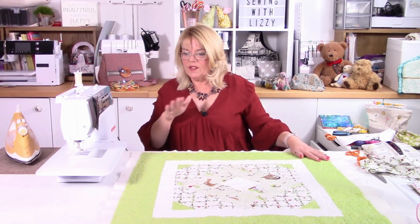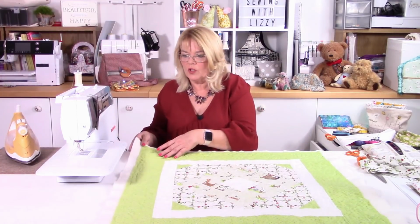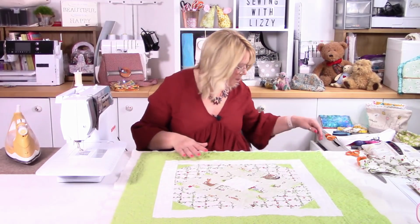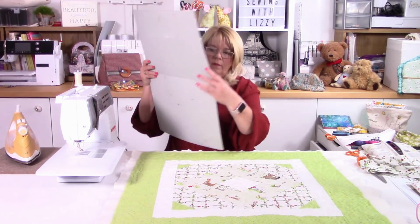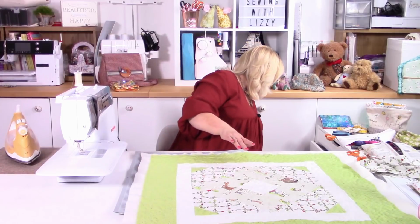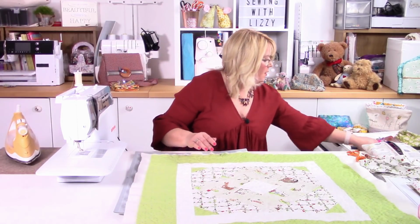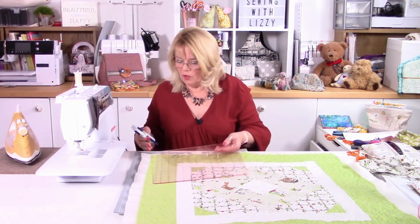So the next thing to do is actually square this up, because you know that the backing and the wadding is much, much bigger than the quilt top. So all I'm going to do is get my mat up and my rotary cutter and just square that up with my ruler. Let's have a look, see if I can find my rotary cutter. Oh, here we are, this will do. And I've got a 12-inch ruler, that'll be fine.